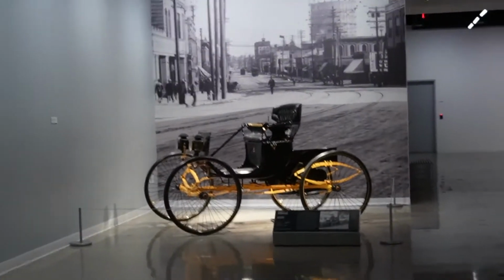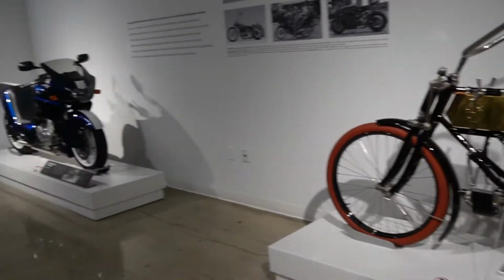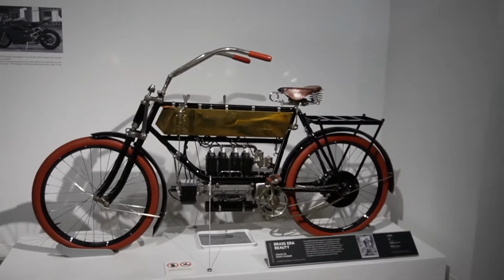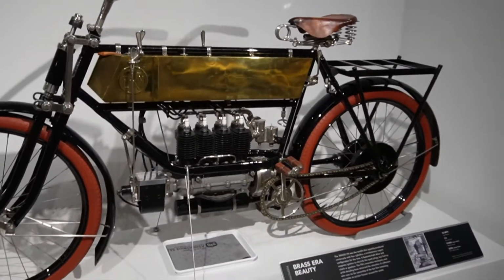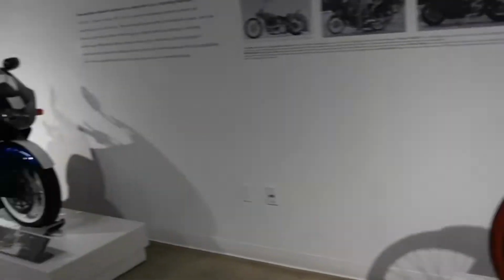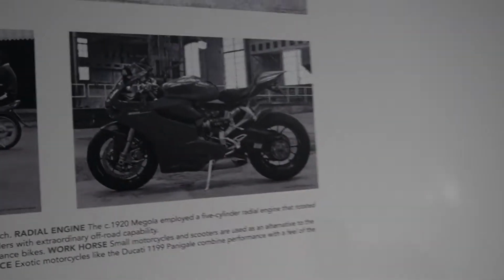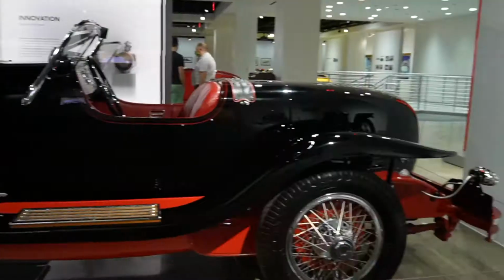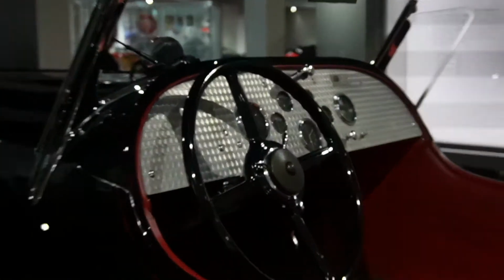And of course they get better and better. You know, we can't have an automotive museum without having motorcycles. I mean, if it weren't for motorcycles, who knows if Honda would have been. Crazy how they started off basically like bicycles with motors attached to them and then eventually became something else. But yeah, look, right there, we have my bike, the Panigale. Ooh, there's gonna be way too much to look at here. Hopefully I could put as much as possible, but it would be nice if y'all just come down, support the museum, and come check it out.